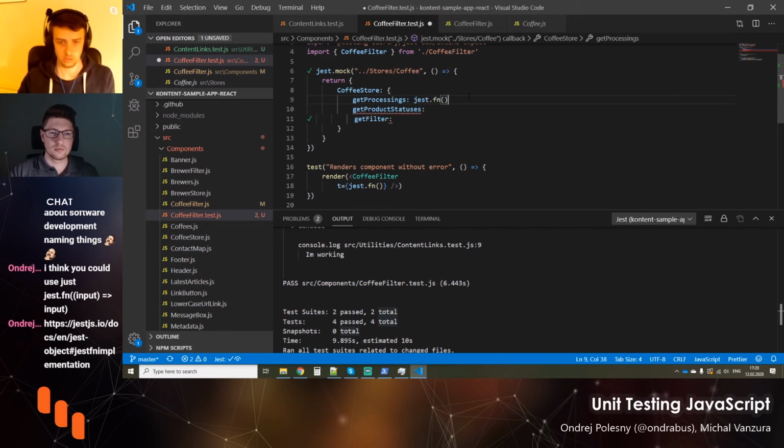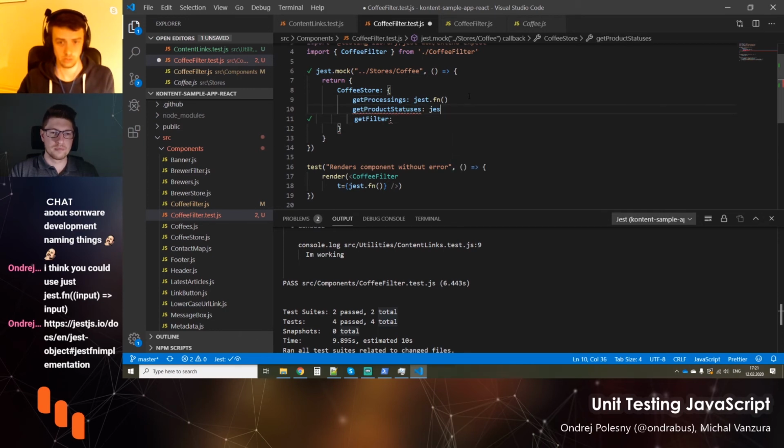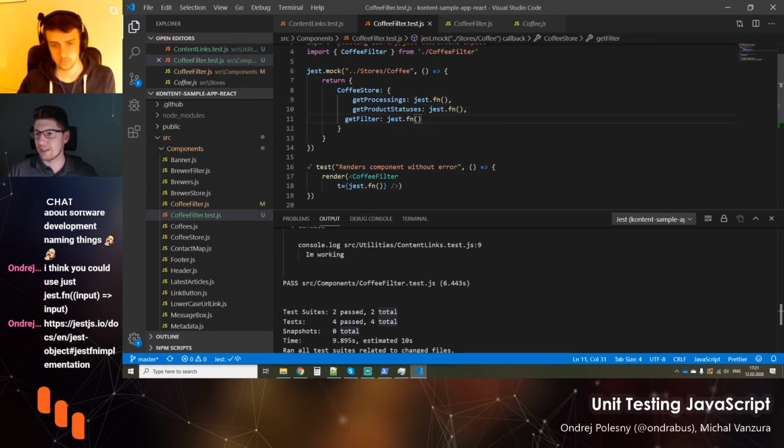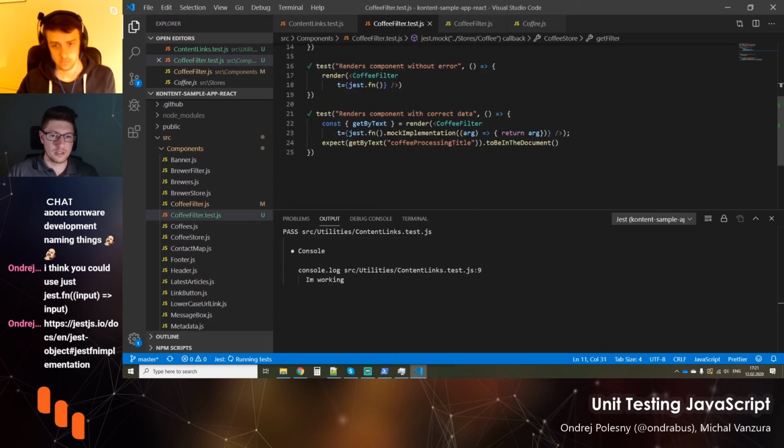So just the jest function, and we will leave it like that for now and use it everywhere. I think I'm missing commas here. Yeah. Oh, and I actually got one comment here in the chat that we can just use jest.fn with input and return input, so we don't need this.